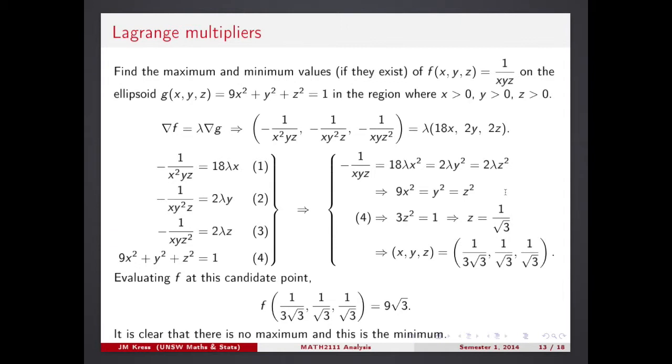Extra constraint. Which constraint? x squared, y squared, z squared positive. Well, it's not really a constraint. A constraint is something where you have an equal sign. It's more like a domain. It's the first octant in space. But why do you think it will ruin what I said before? It's an open set. It's not closed, so it doesn't make it compact anymore. That's right. That's why I lied to you.